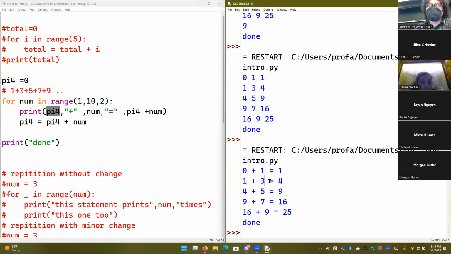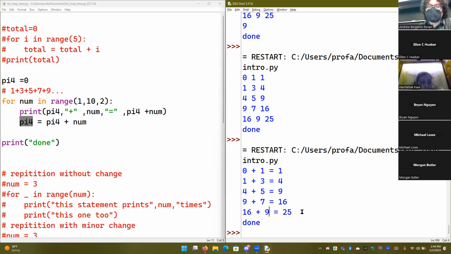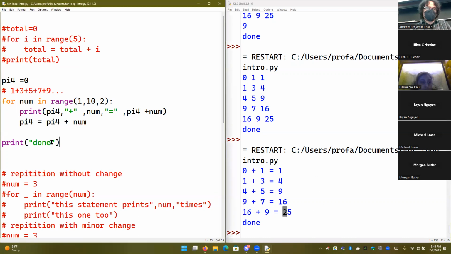So 1 plus 3 is equal to 4. So we start with 4 in the next one. Then we're adding the next value, which is 5. 4 plus 5 gets stored in pi4. So in the next value, we take pi4, add num, which is 7, and store that resulting sum, which is 16, in pi4. Then we do 16 plus 9 to get 25. That's the value that we store in there.